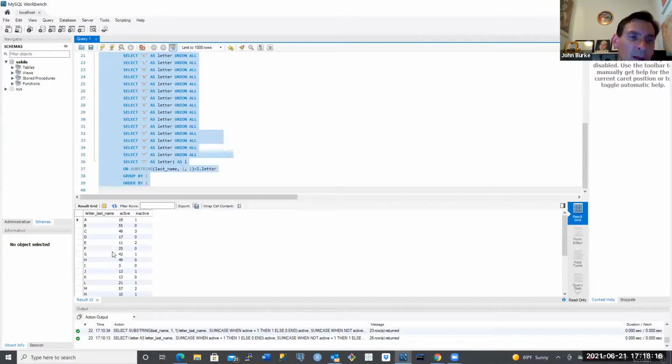All right, great. So we can see so far it looks pretty good. We're getting similar results to what we had before. And we also see that for some of these letters, we noticed that there was no X, there was no Z. Okay, so we are getting readings for these letters as well. So 0 active, 0 inactive, meaning these just simply aren't represented in the customer table.